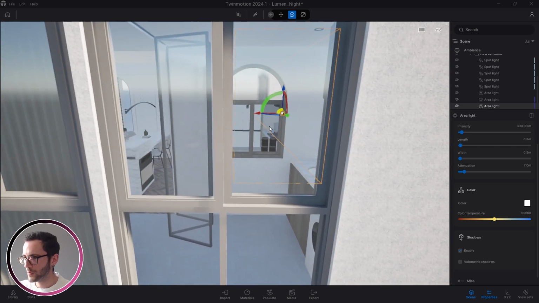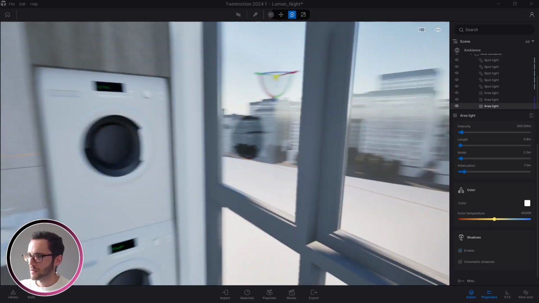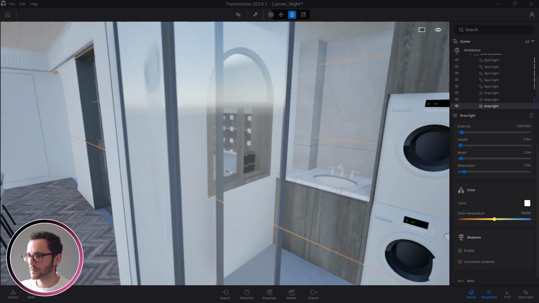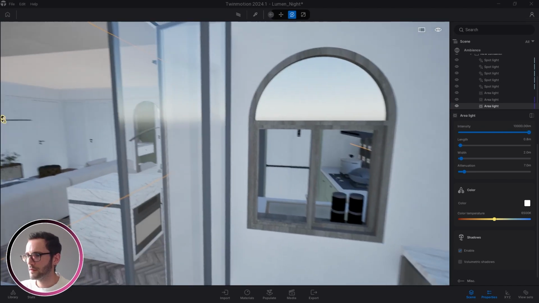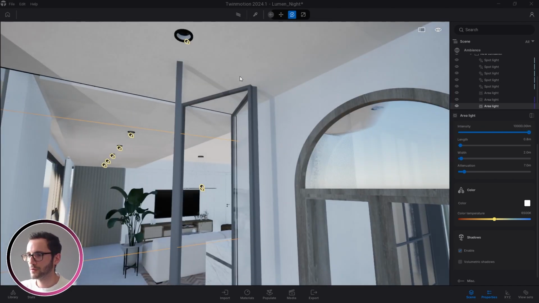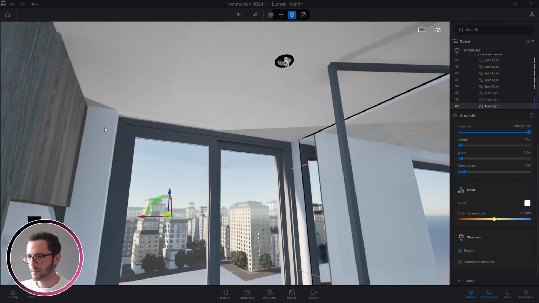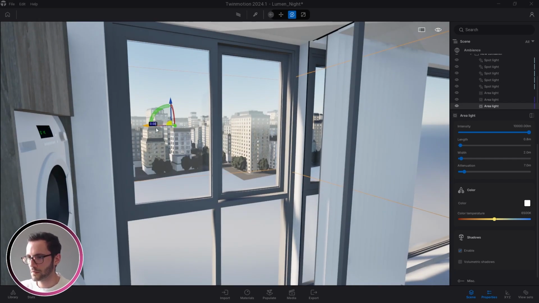Because if I'm creating a larger area light, I think it's not necessary, but I will have all the shadow projection, in particular here in the ceiling. So I'm not creating an entire area light for this window, but maybe 4 different lights.